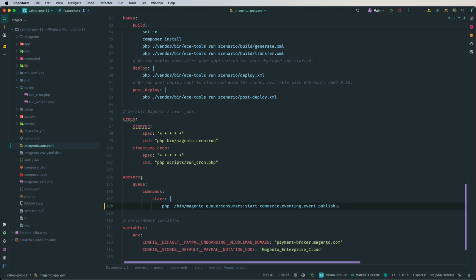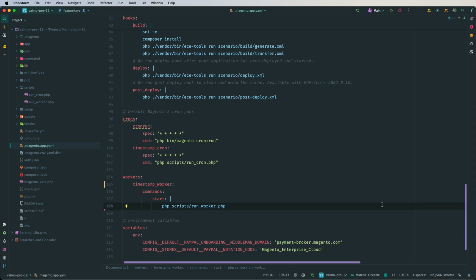So what we have, workers, this is the property. A queue, in this context, is actually the name of a worker, so let's name it timestamp worker. And this is important because the command and start, those two properties need to be here. We cannot just simply use something else. We have to have this command start, and then we can define that we want to execute php scripts run worker php. So this will be the background task that will be running in the timestamp worker instance.